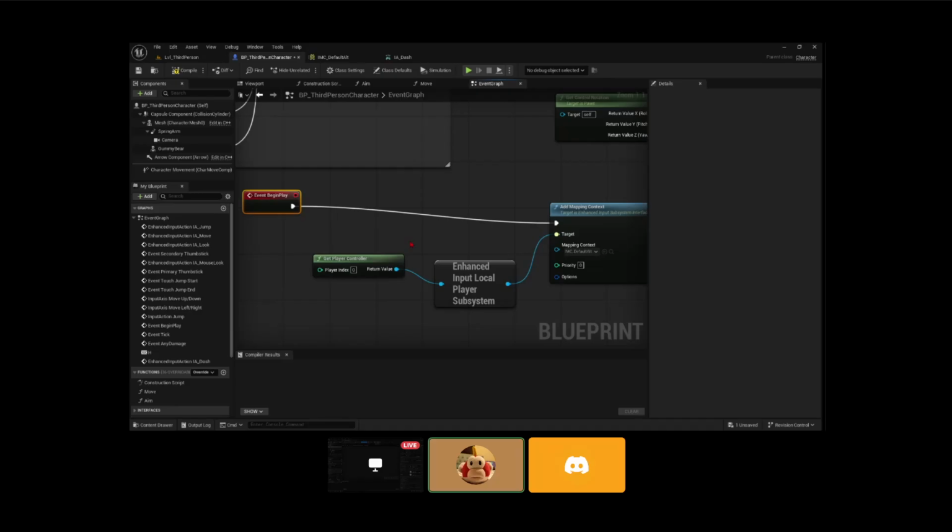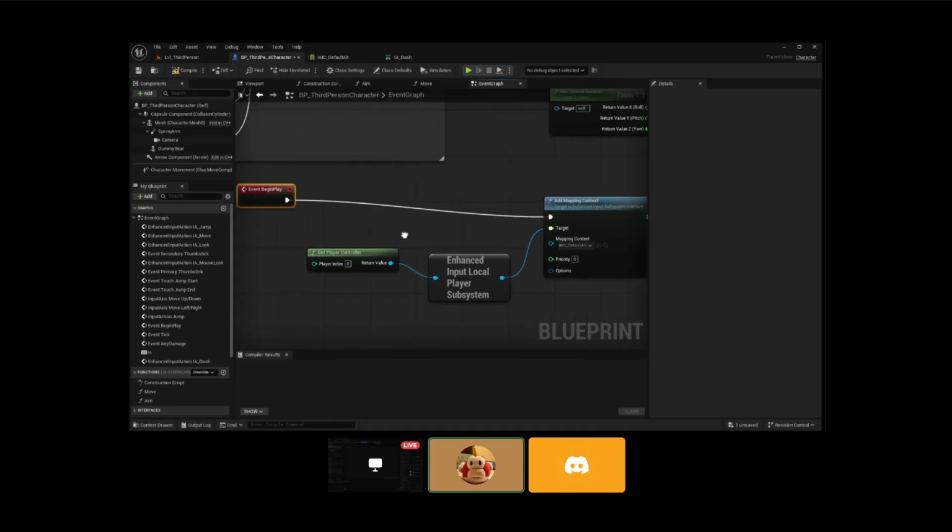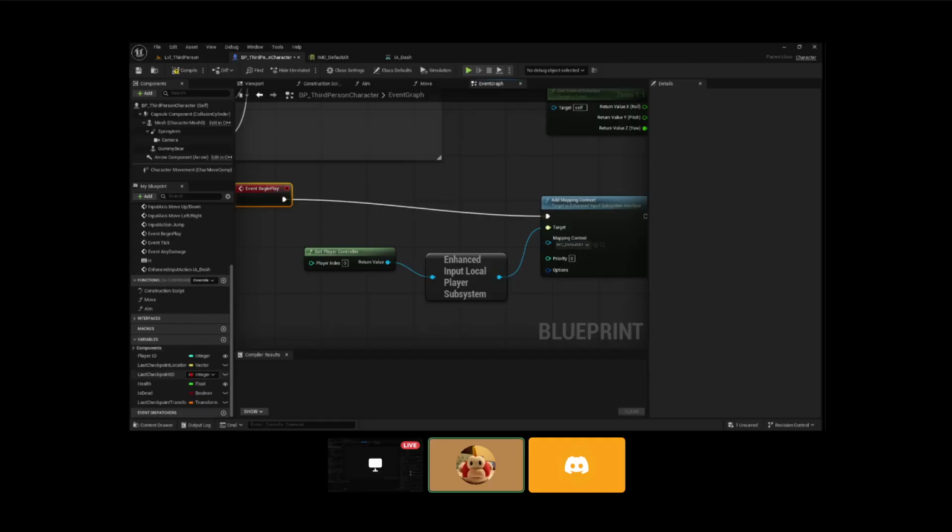On the left of the screen, where you see the variables, press the add button. Call this variable dash mode. And where it says Boolean, press on it and change that to byte.